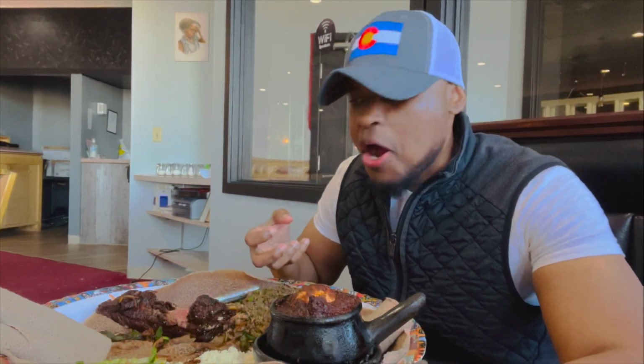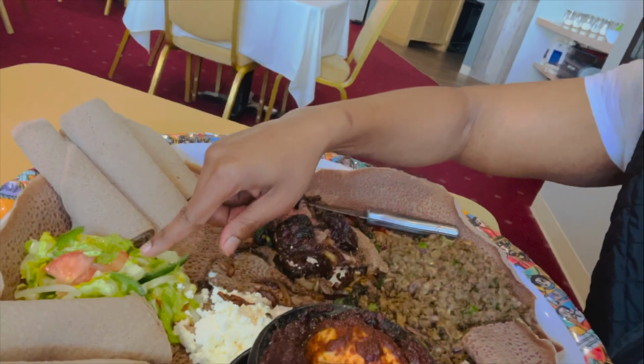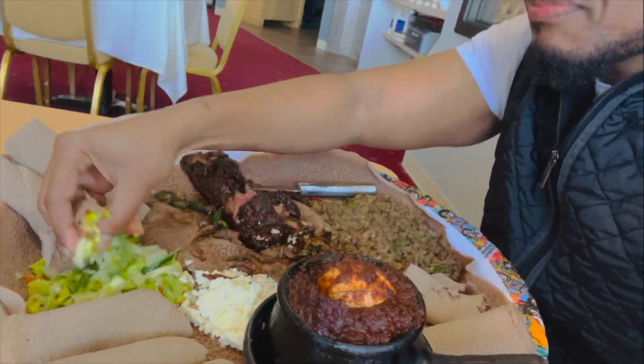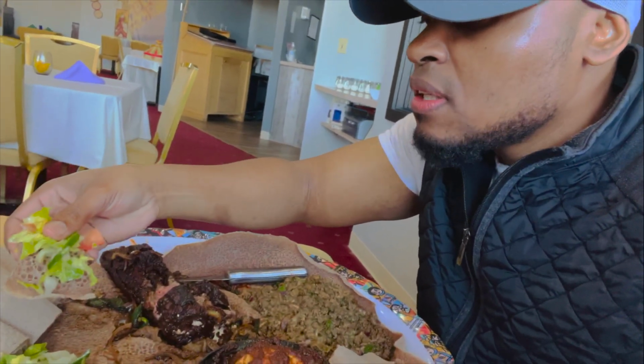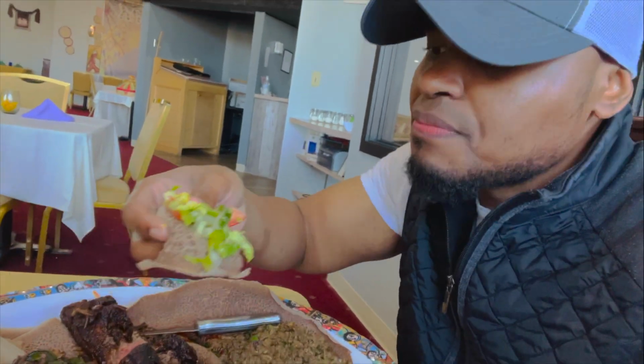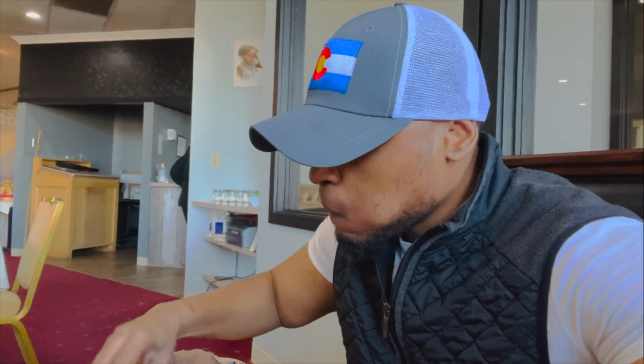I think I was missing out on Ethiopian food. It's so tasty, so fresh. It's just amazing. All right, so I think I'm gonna work my way to the salad and a little bit of some cheese before I get to the Doro Wat. Grab a little bit of the salad. It's like there is a combination of some lettuce, a little bit of green pepper, tomatoes, maybe some sort of olive oil. Beautiful. Chase it with my beef here. So much flavors. Homemade cheese.